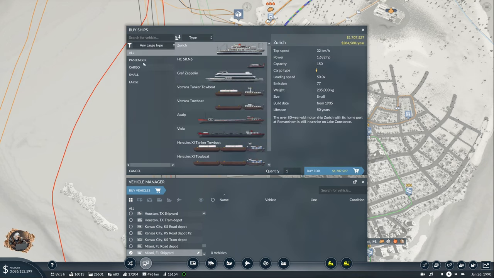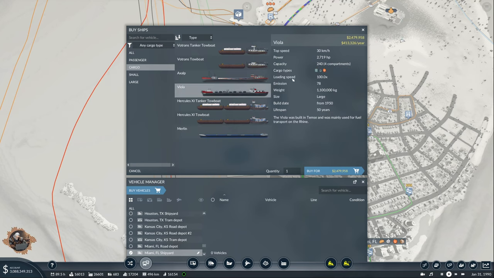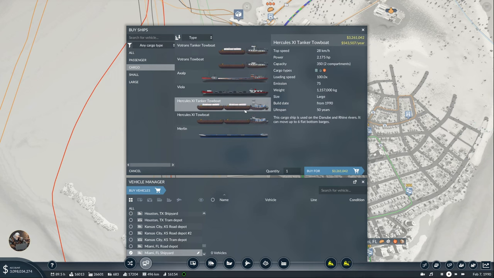What do we have here? Oh, yes. Oh, yes. Very strong, very powerful. Yeah, that's a double tow boat. Amazing. Very nice. Is it double the power? Not really. It's kind of faster, though, it says. Okay, okay. That's good to know.